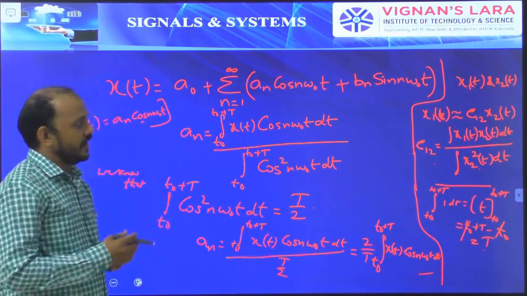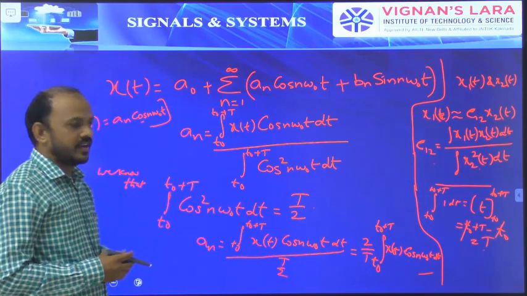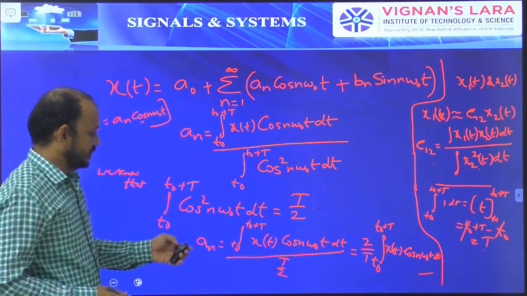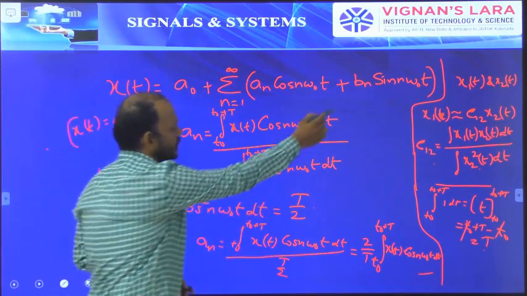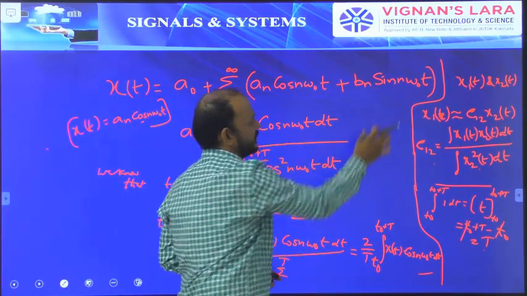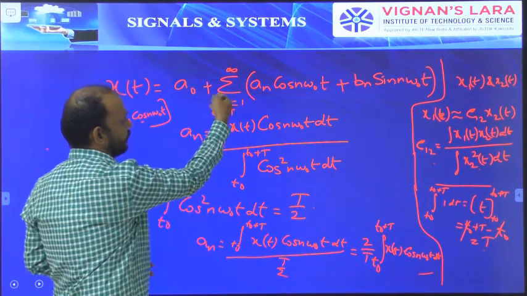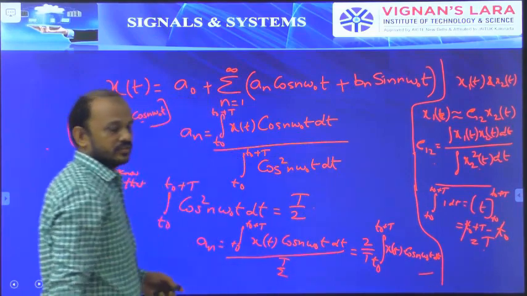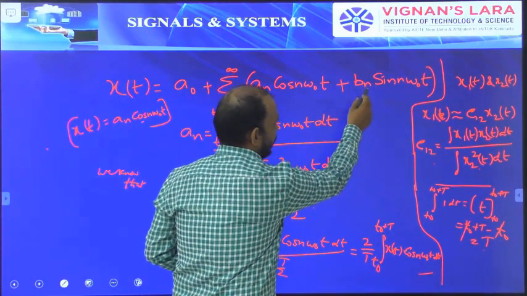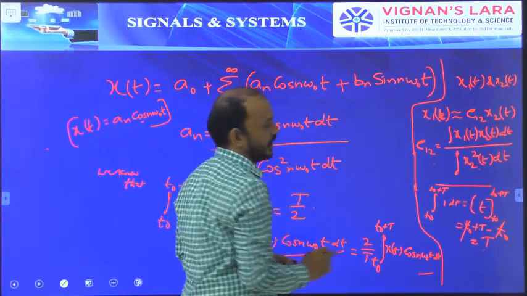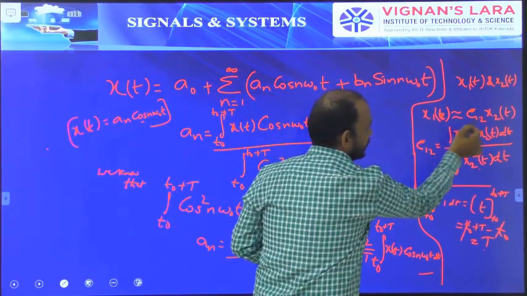In the same way, I can find out the equation for b n also. So simply, see, in this equation, what do I have to consider? I have to consider the third one, that is b n sin n omega naught t, and I have to leave the first two, because I have to find out only b n. So see, to find the b n, I consider x of t is approximately equal to b n sin n omega naught t, and I compare that with this one.